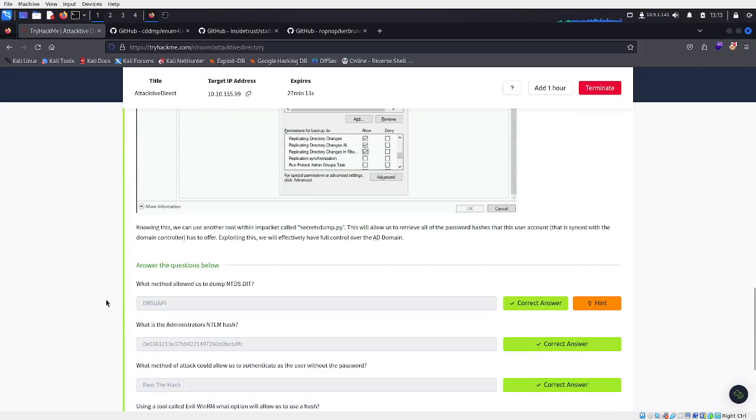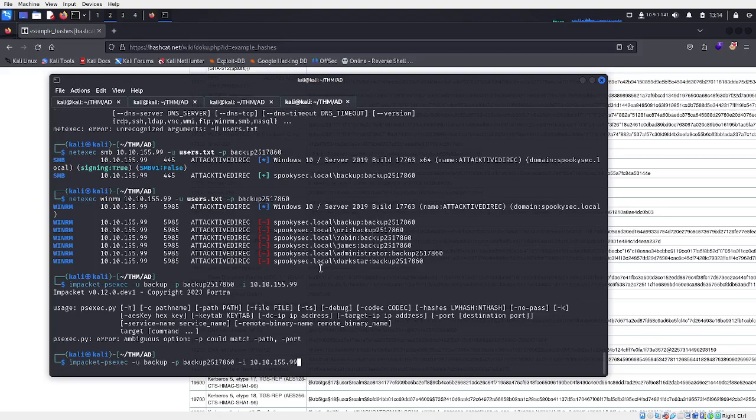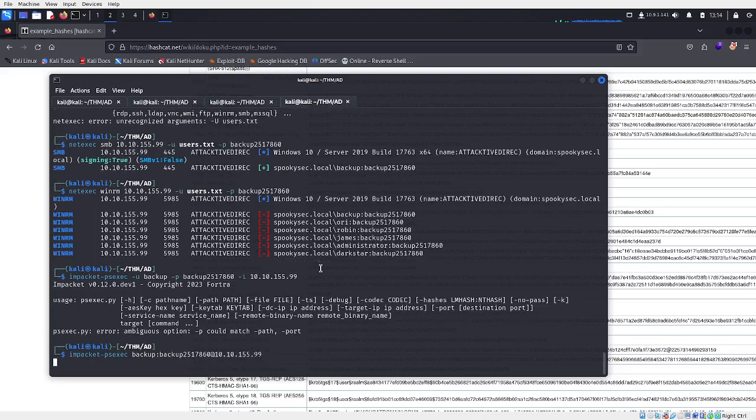Oh, wait a second. If we have privileges, then can't we use impacket psexec? Oh, okay. I keep forgetting the syntax of these things.